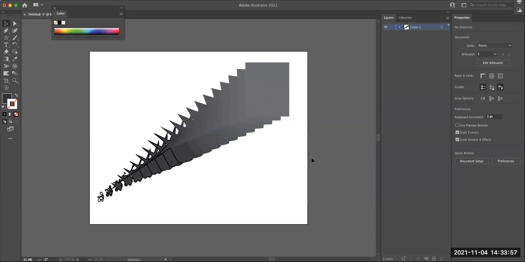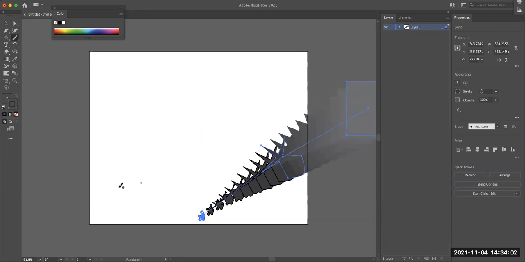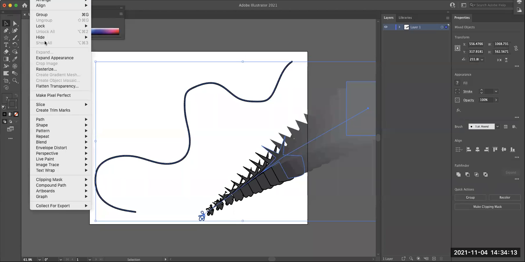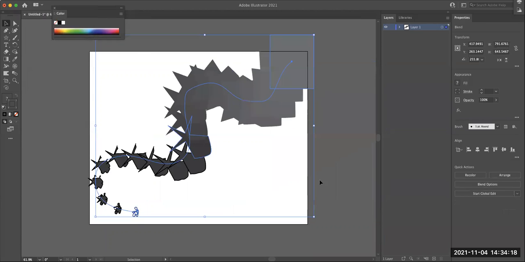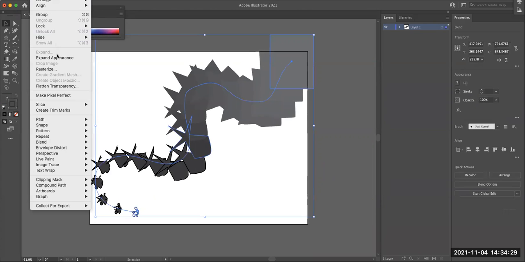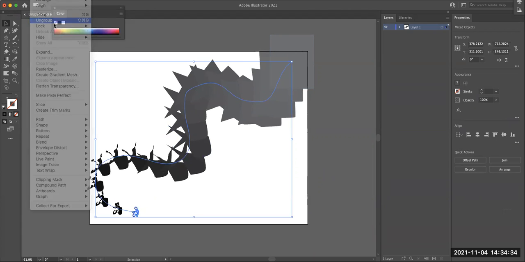It's okay. It's fine. The next thing I think I want to do is create some other kind of transition by creating a curved line. And then I'm going to rubber band select both of these, and I'm going up to Object, Blend, Replace Spine. So now there's a transformation happening there too. The curve is going back and forth. Another transformation. I'm going to go Object, Expand Appearances, and Object, Ungroup.